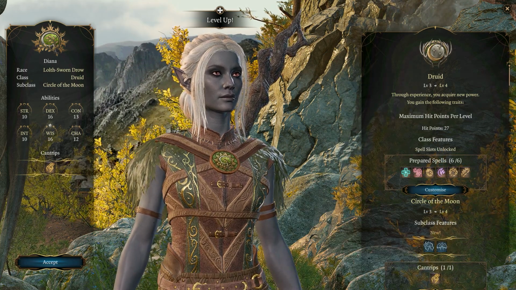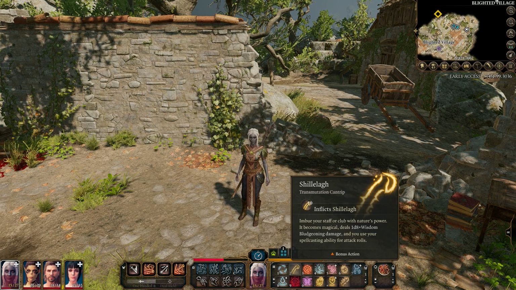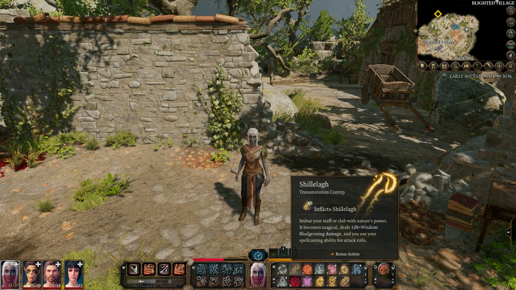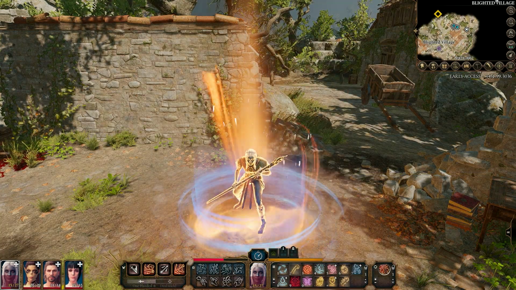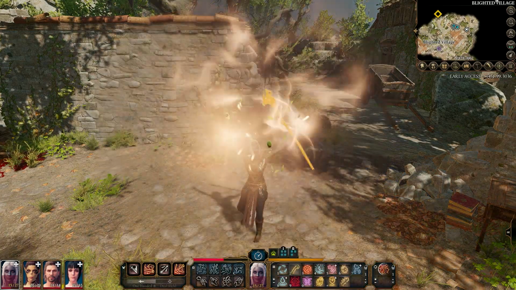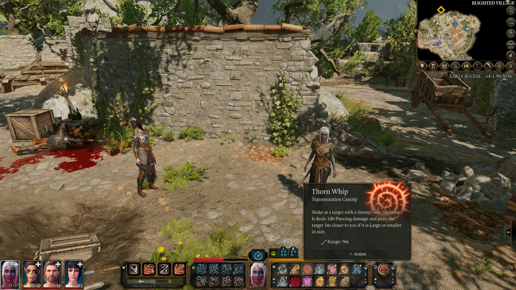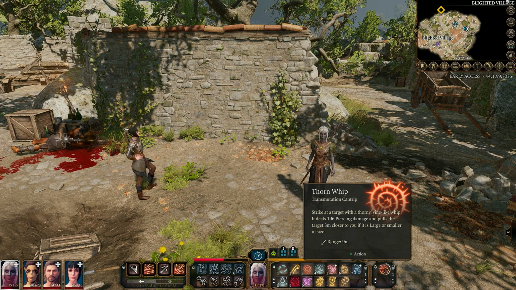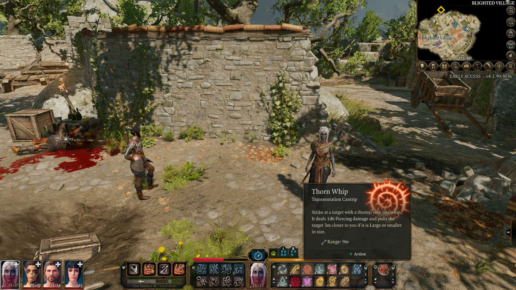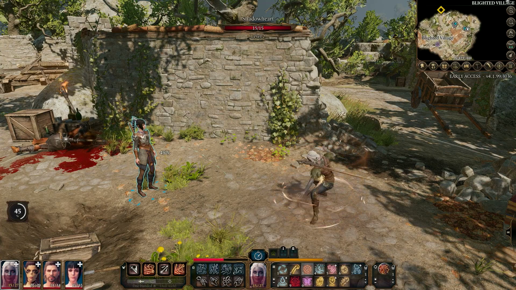Now let's go over the new spells and abilities. Shillelagh makes your staff or club count as a magical weapon and can deal 1d8 plus your wisdom modifier as bludgeoning damage. Thorn Whip has a 9-meter range and can drag your target 3 meters closer to you while dealing 1d6 piercing damage. A small indicator will show you where your target will be moved to.